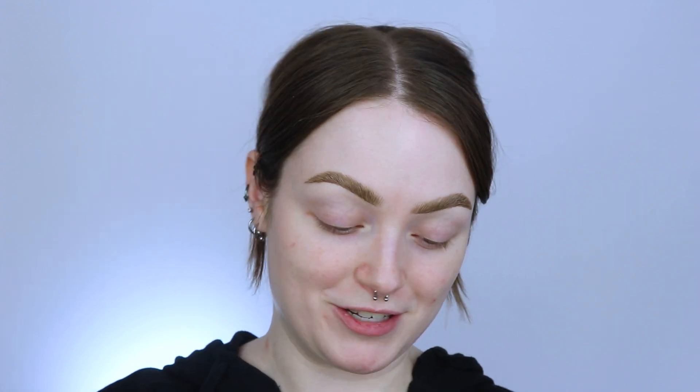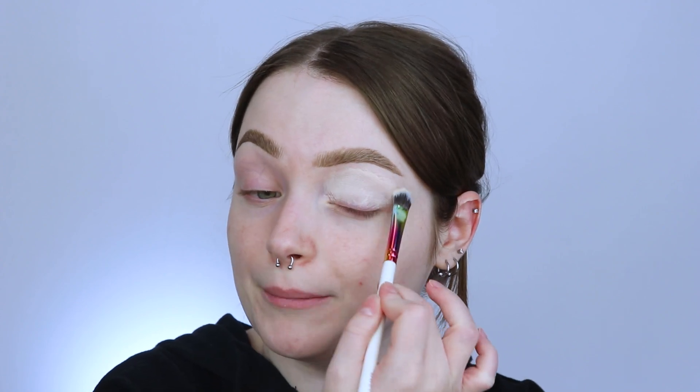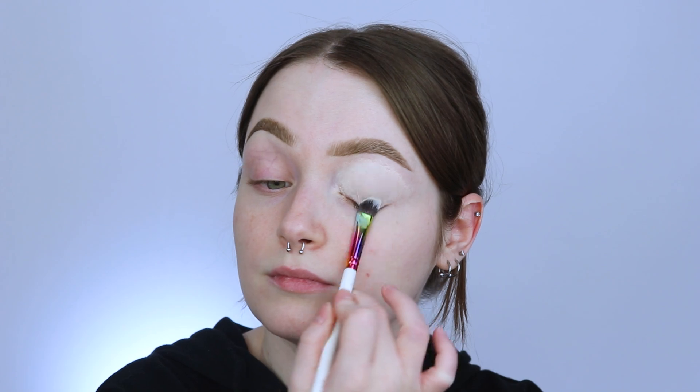As always for my eyes, I'm just going to go in with my ABH eye primer — this is literally the crème de la crème. I'm applying it to a bigger shader brush, though you can use literally anything, even your fingers. I'm applying it all over my lid up to my brow, making sure I'm putting it anywhere I'm going to be putting shadow. This palette is very light with the pastels — they're almost whitish, kind of icy-based. I would definitely recommend using a light-colored tacky primer just to make sure they pop. It'll just make them even more popping.